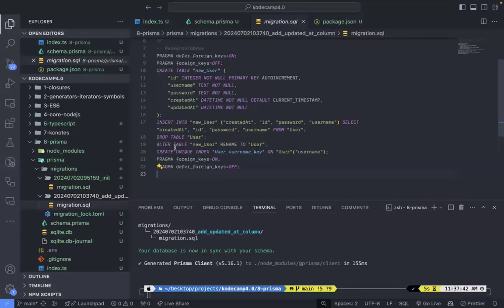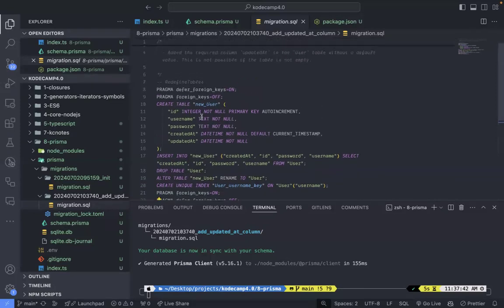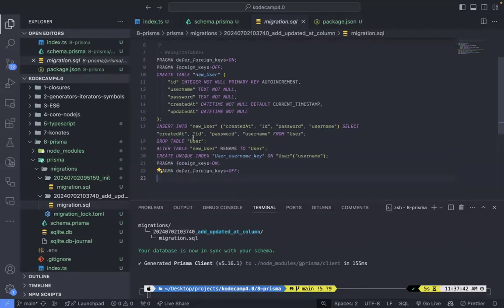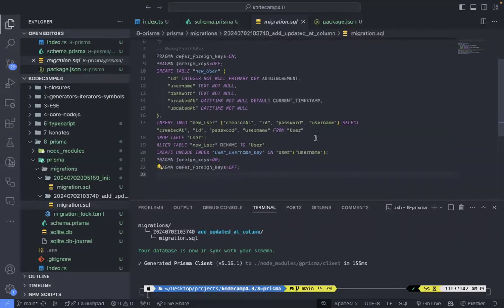So alter table. We have data definition language in SQL and data manipulation language. So we have drop table. Drop table here deletes this table, and then it has altered the new. First of all, it creates a new table of new user, applies our changes to it, and then it inserts all of these values to the user. This created an ID and password for the user, and then it drops the table of user. It alters the table of this new user, and then renames it to user.